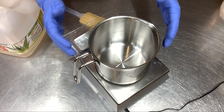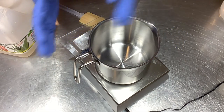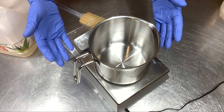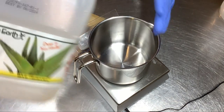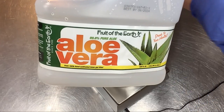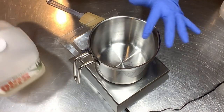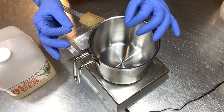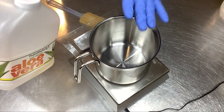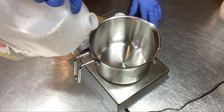We are ready to make our lye solution. I'd like to do that first so it can go in an ice bath and start cooling off. Sometimes I'll make batches of lye the night before and let them cool naturally, but I wanted to do it here with you. Today is going to be an aloe vera lye solution. I like to do 50% aloe vera and 50% distilled water, though you could do 100% aloe if you want. This aloe vera juice from Walmart is great — it soaps beautifully with no scorching issues. We need 20 ounces of liquid total, so 10 aloe vera and 10 distilled water.